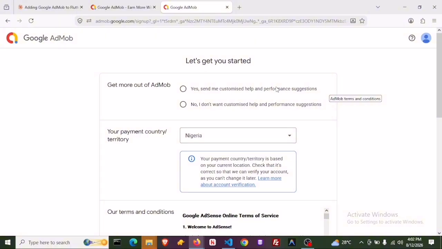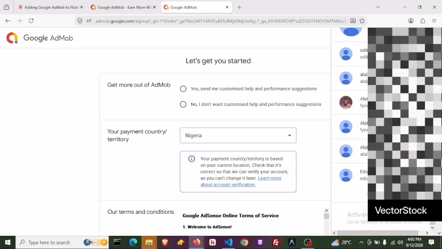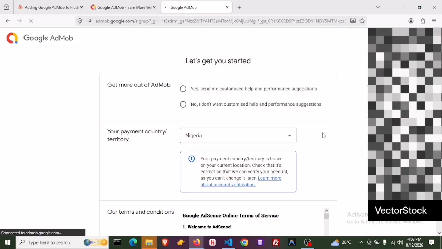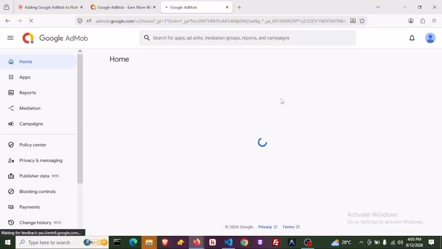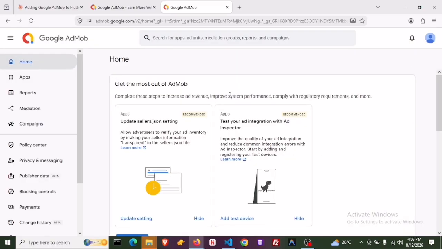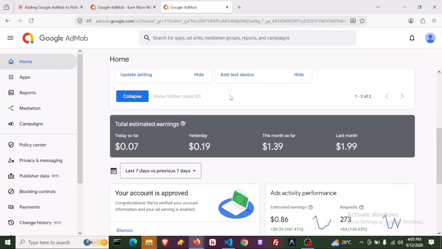I already have an account, so I'm not going to go through this process again. Let me just go into my account and I will show you how the inside looks when you are registered. Now look at how the interface actually looks.